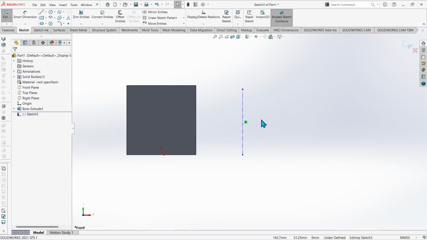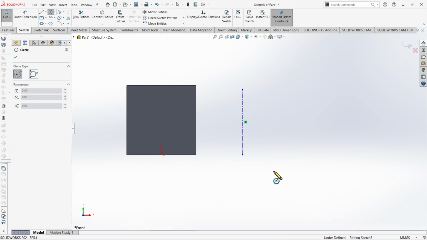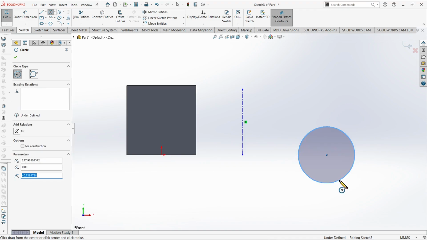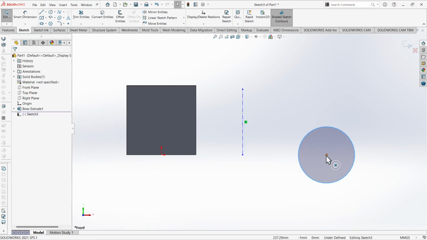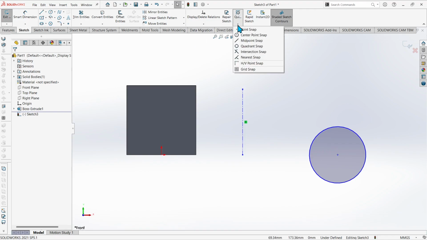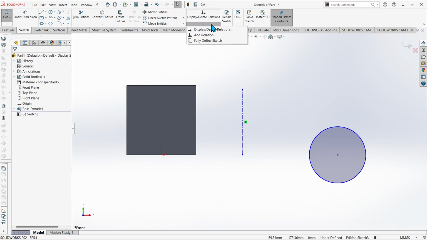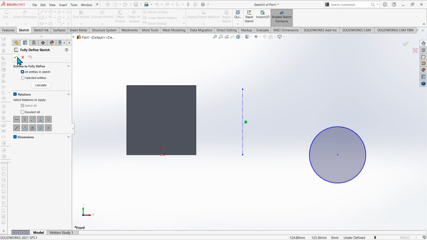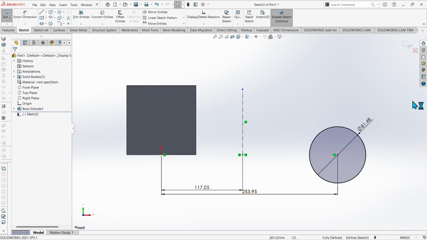I have made it slightly away from the origin this time. It's not necessary to have the axis at the origin, you can have it anywhere. Let's define these. I will use the easier way to do it. Now see, it has fully constrained it.